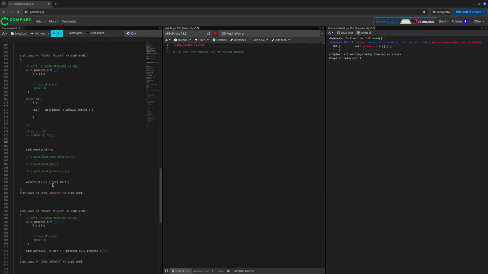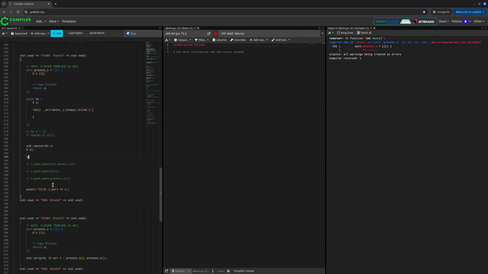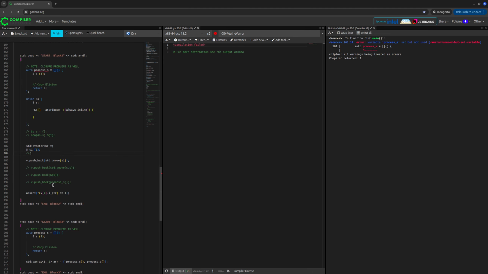Let's say S1, and let's create a value, and I need to move that after I do some mutations here or process my S1, based on my code logic.